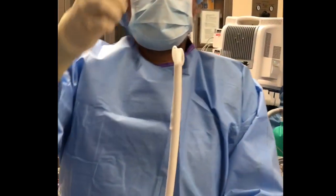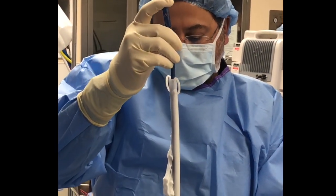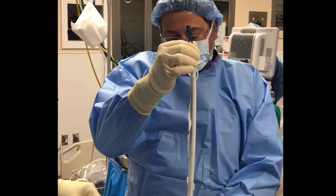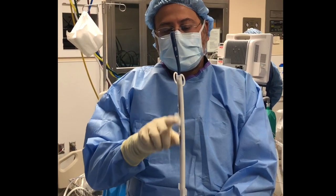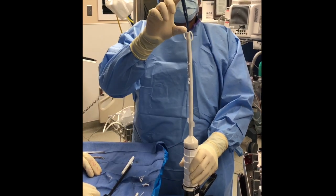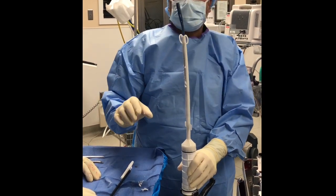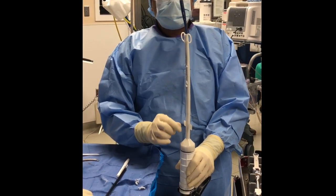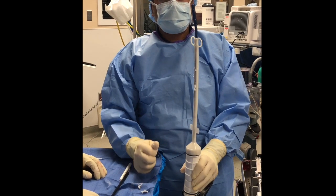This is a pretty long nail, and I'm just going to fire the nail down. It doesn't matter if the cement comes out — that's fine, it has to go somewhere. I'm just going to push it all the way to the end. Try not to push it through into the cap because then you often get a big chunk. We're using an eight millimeter nail, and the tube makes it 11 millimeters. You notice we don't have it on the top — this is a very long nail, a 435. This guy's tibia is gargantuan, so we just have to get the bottom. I don't mind if the cement goes into the holes; I can still lock it. As long as it interdigitates in the holes, we don't have any delamination of the cement from the nail — that's how we prevent delamination.